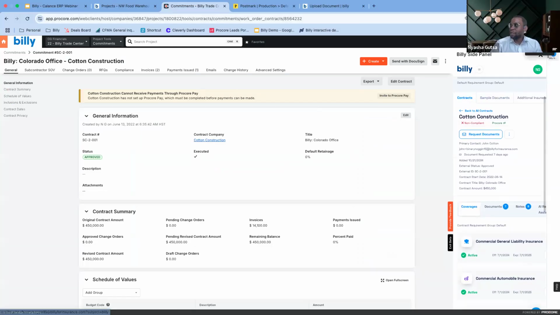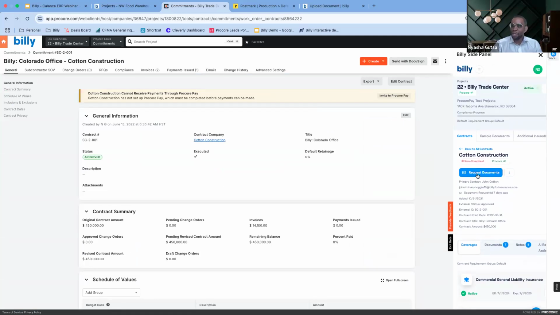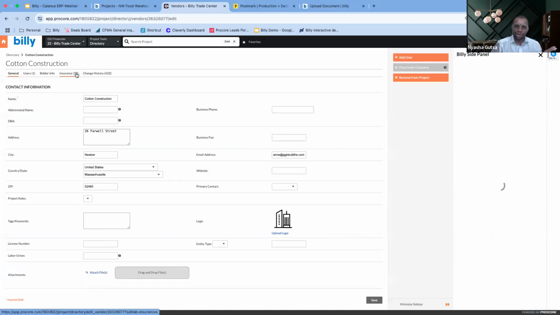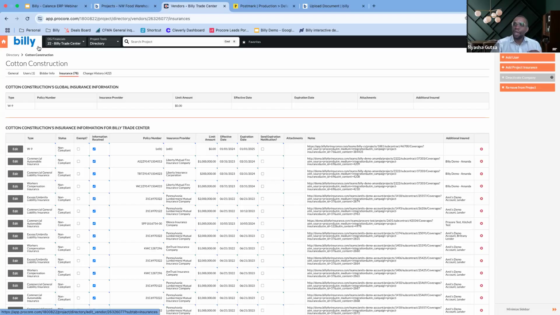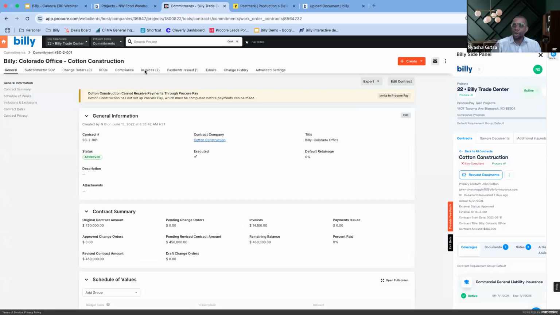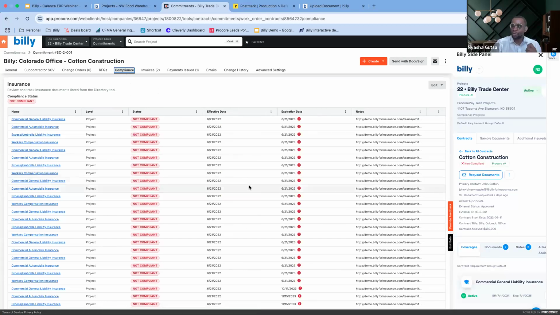Within Procore itself, you have the capability of also operating Billy through what we call the side panel. So this shows up on every commitment that you have. You can also request documents from within Billy, and the subcontractor can submit the documents. They're uploaded. It also will update the contract company under insurance, and then that also will sync to your Sage 300 environment as well. If you are one of those GCs that are using Procore Pay, Billy and also a Sage 300 integration will work with Procore Pay. We will also integrate with the compliance module that's within Procore Pay. And our side panel is here as well as the Sage 300 integration in the background as well.